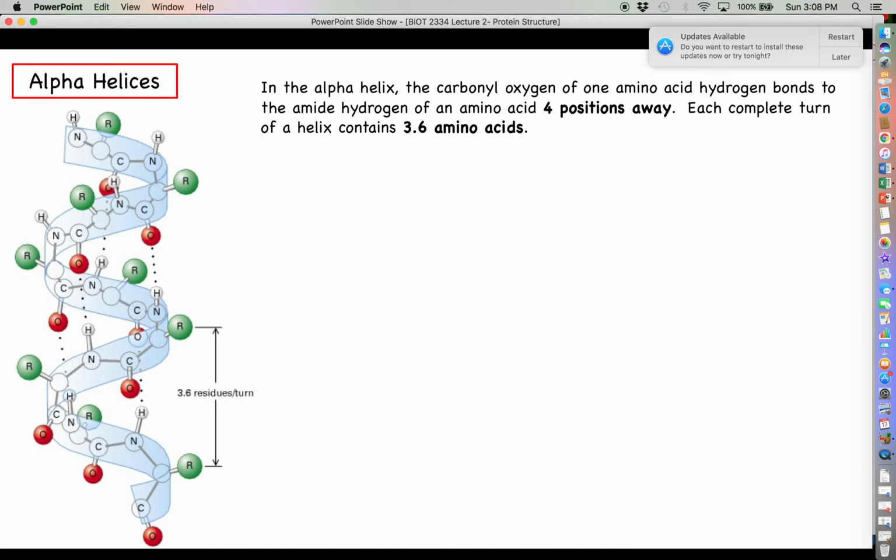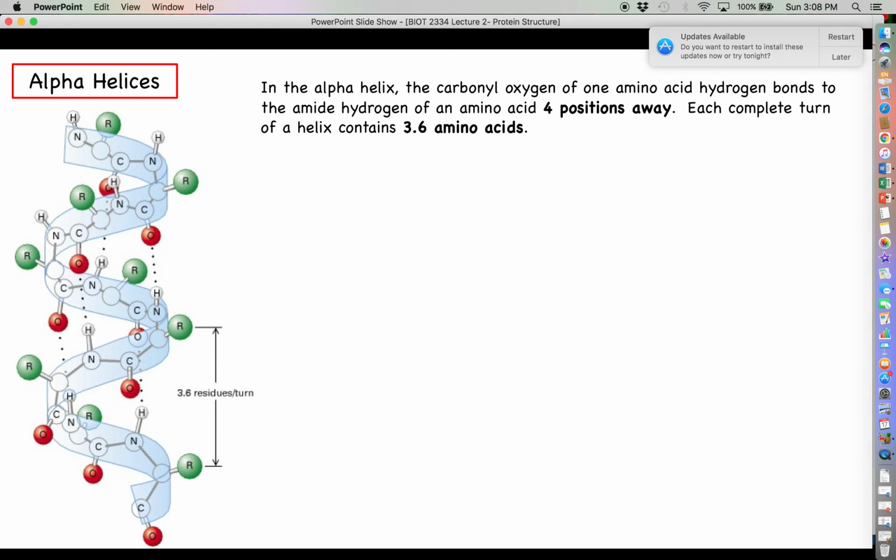So if you look at the alpha helix, and I like this picture which came from the Lotus textbook because it actually shows the side chains represented here. So this backs up what I was saying on the previous slide, that the side chains are not participating in the hydrogen bonds that hold this helix together. Like I said, the hydrogen bonds are between atoms that actually make up the backbone, not the side chains. So that's definitely good to remember.